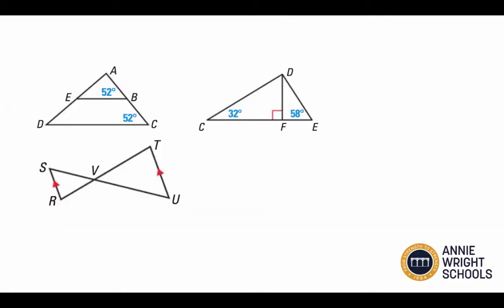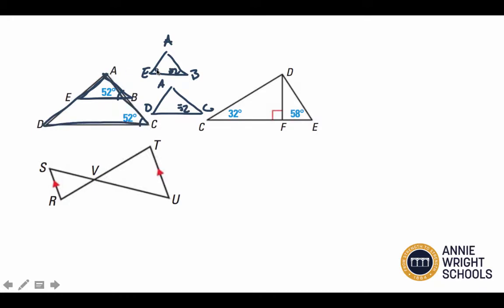Are there similar triangles here? Well, in the first problem, this angle here is 52 and this angle here is 52. And what most kids forget to see is that both triangles have the same angle A. So you've got a 52 down here and a 52 here, and this is A, and this is B, and this is E, and this is A, and this is C, and this is D. Do you see there's this little triangle, but then there's the big triangle. And angle A is congruent to angle A, right? You could see in a proof, reflexive, angle A congruent to angle A. So yes, these are similar.